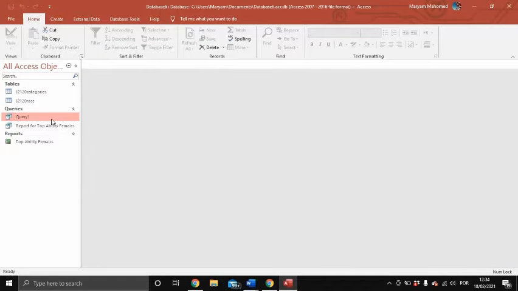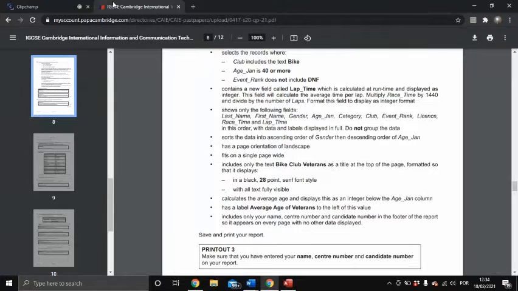Then here in query one, I'm going to rename it query for bike club veterans.